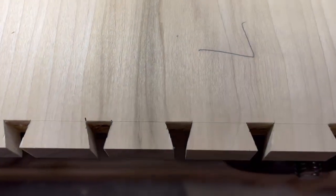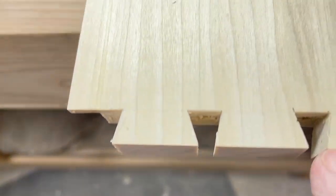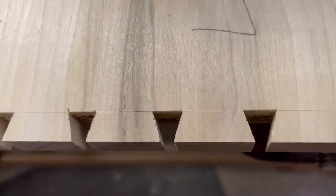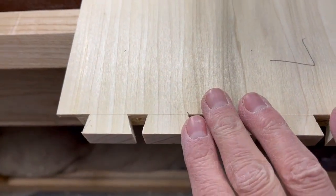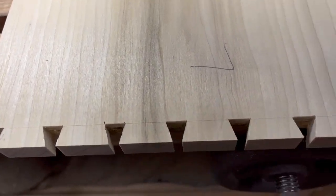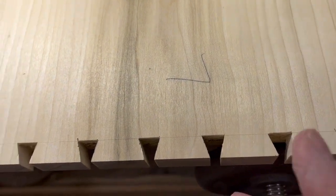I just did it quick. So, yeah, I don't see that one. That one was off a little bit there. But it really, like I said, isn't important, because we're going to trace whatever this ends up being onto the other piece. So this part of it, you can use a bandsaw to cut these. I've seen people do it with a table saw.